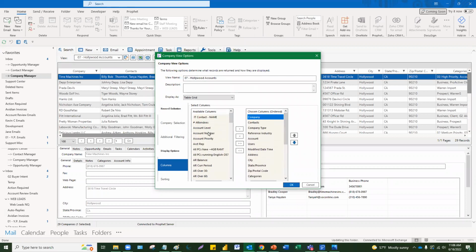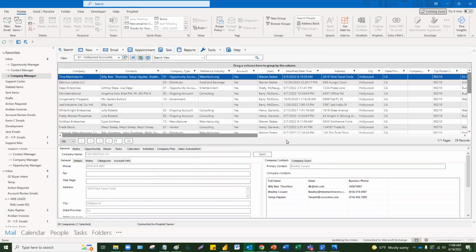To add a new column to the view, you simply select the item, click the right arrow, and it puts it on the far right in your view. If you want to move it left, you just move it up. And as you can see, we can then change the view to have that new field in there.